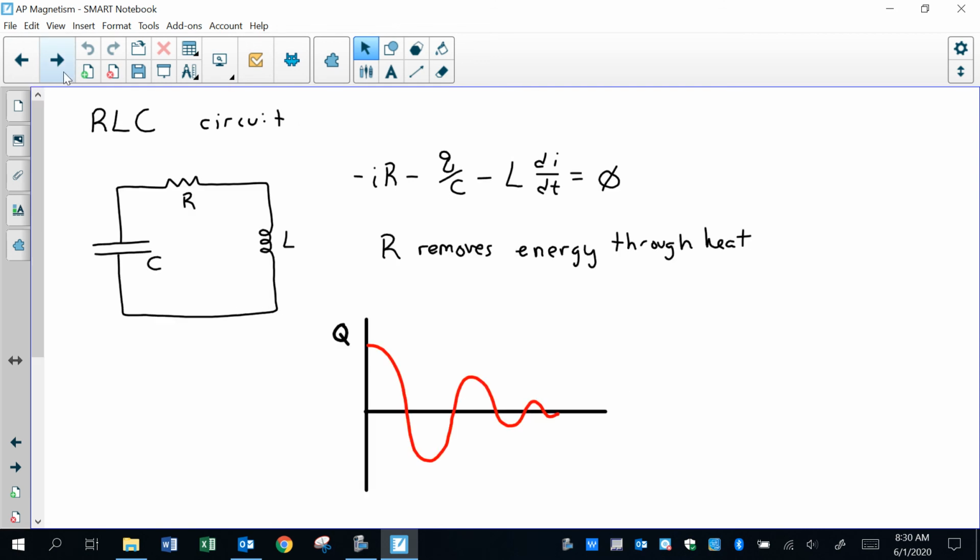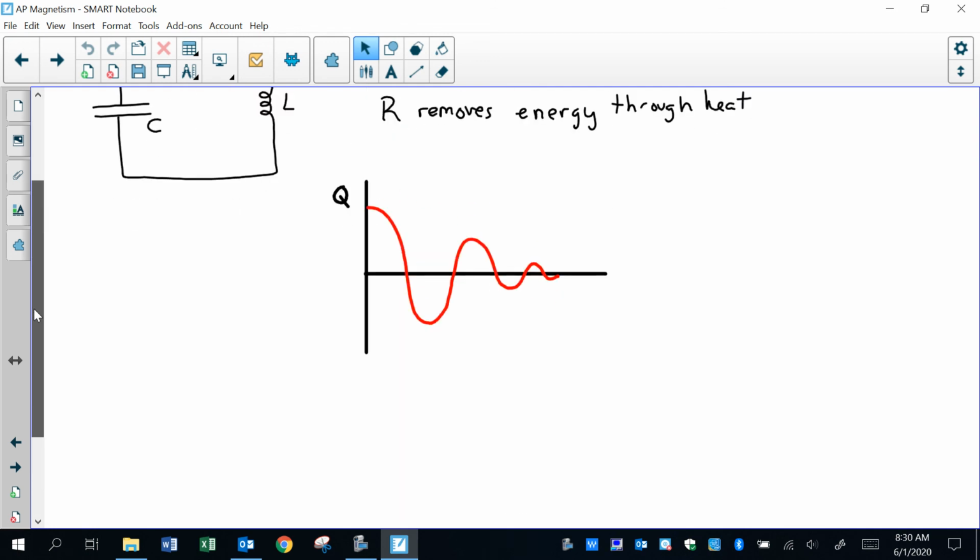And let's see, the last slide we're going to look at here is what happens if there is resistance, because there's always resistance. Simple. We just slowly lose. So we get this oscillation back and forth, but it is a damped oscillation. It is slowly losing energy, and we know that resistors turn the energy typically into heat. So we lose energy to an unusable form, at least as of now. We don't have a real good use for that little bit of heat that's built up, and so we lose the energy, and the system oscillates down and eventually levels out at zero.